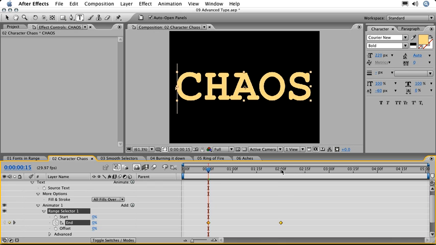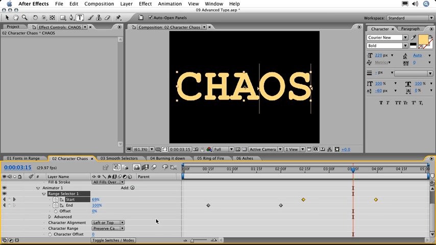At 2 seconds, or at the time of my second keyframe, I'll set a keyframe for start at 0%. Then at a second and 15 frames later, I'll set a start value of 100%. Now the start of the range selector is at the very end of the phrase, or at 100% of the phrase. And again, nothing is inside the range selector, so nothing is being applied to the source. I'll click on the word start to select all of the keyframes, then click and drag these down another 15 frames.